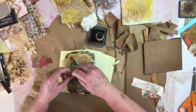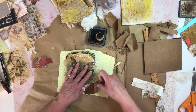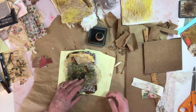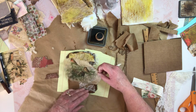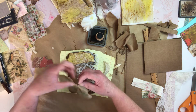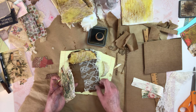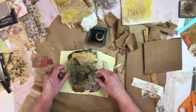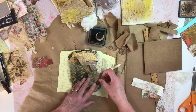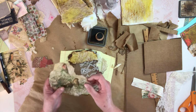Let's get it good and dark. Still not ready to tear that napkin off. Maybe in a minute. Oh, I might have to tear it off. Okay, here we go. Let's pull this out a little bit. Oh, let's push the birds over too. Oh, will this tab fit right here? Here we go.